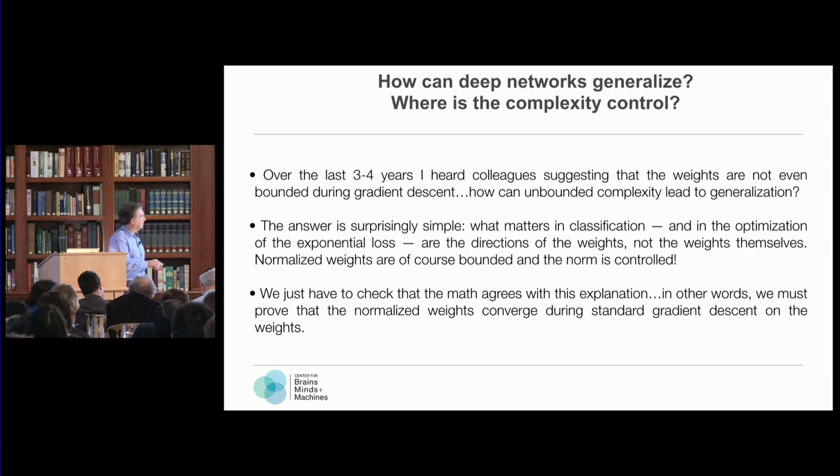So you can imagine what you're really interested in doing when you do binary classification. You want to find, you run your gradient descent, what people do. Find F, all the weights, W. But then after done that, you have to stop at some point because as I will show, the W grow to infinity, norm. Some point you stop. And now you take the normalized W. And this is what matters. And so, and I'll show you, if you consider the W, the normalized W, things converge, there is generalization, everything works.